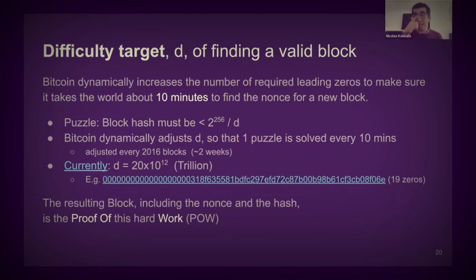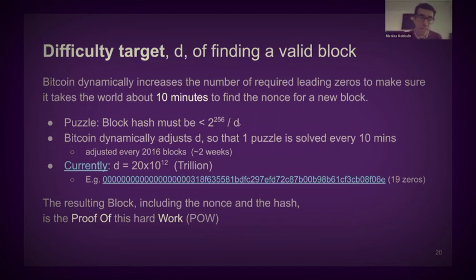And if it finds that the time it took for these 2016 blocks to be produced is less than 2 weeks, it means that the difficulty was not difficult enough, and it increases the difficulty. And if it finds that it was more than 2 weeks, it means that we didn't have enough hashing power in the world, and it needs to reduce the difficulty. So the difficulty is essentially this number D that you divide into the maximum hash, so that a hash must be lower than the maximum hash divided by this difficulty. What I'm really trying to say is that if a hash starts with a lot of zeros, then that hash is smaller than, let's say, a 1 here and everything else zeros.